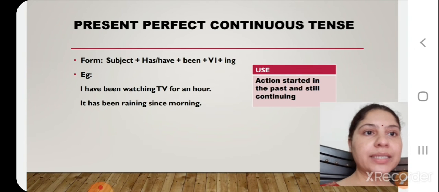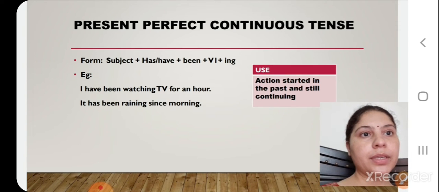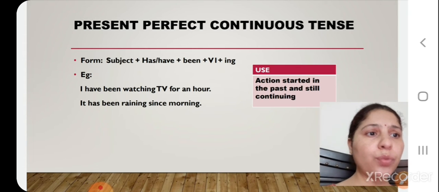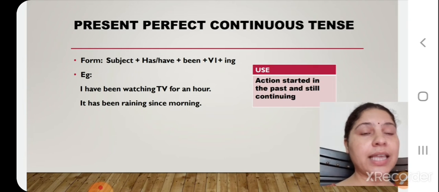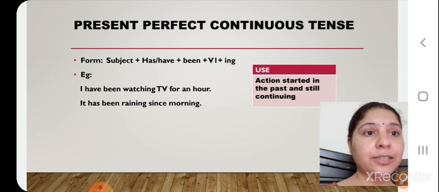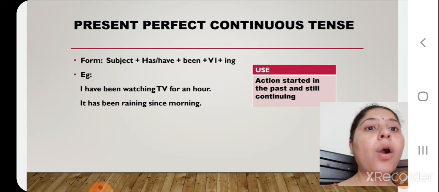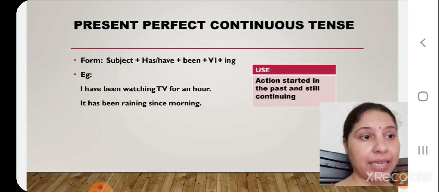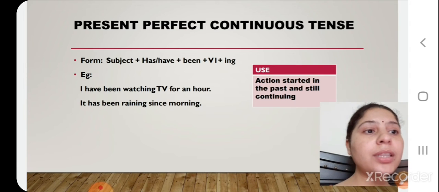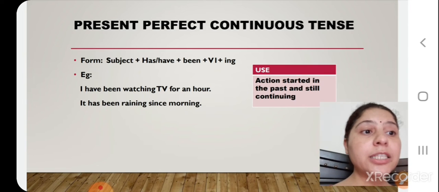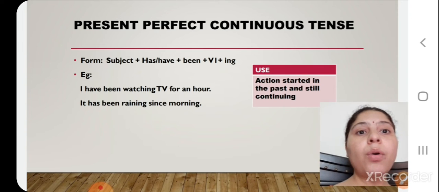Now we come to present perfect continuous tense. Now these perfect continuous tenses are not very much different from the continuous tenses. The only difference is that in perfect continuous tenses, we tend to indicate when the activity began or for how much amount of time that activity has taken place. So here we mention the time specifically when we started or the amount of time that has been spent on the activity.